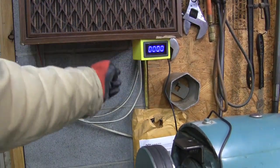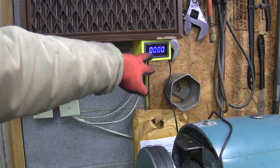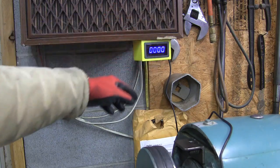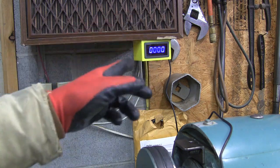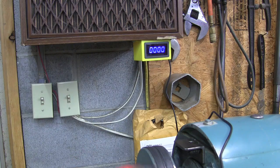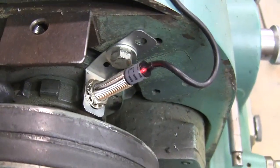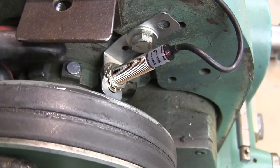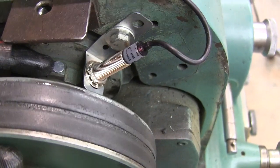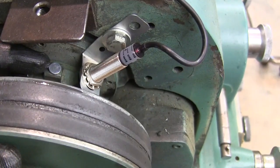This comes with it, and I 3D printed this — it's kind of a little box that slides in there, and you could just strap this box to something. You wouldn't even need this outer box. I'll give you a picture of how to wire it up and talk about that in a minute, because it's a little tricky. The sensor goes — here's the sensor down in the lathe, and you can see there's a magnet, and you just stick it on some part of the lathe, drill press, or whatever you're putting it on that's going to be going at the speed of whatever you're trying to measure.